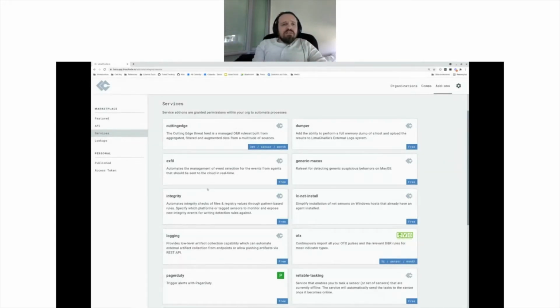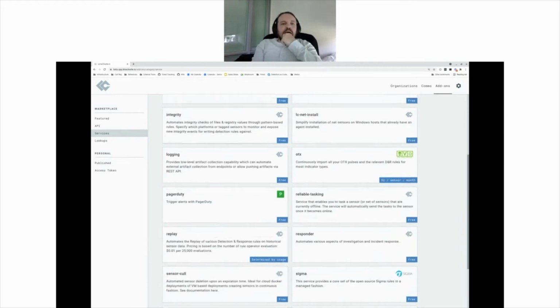We also have some of them that are still pretty core, right? Like exfil or integrity, that will open up sections of the web UI, but that don't require quite the same level of integration. So it's simpler for us to provide those as very basic services. The last big category is PagerDuty, and we have a couple like this.